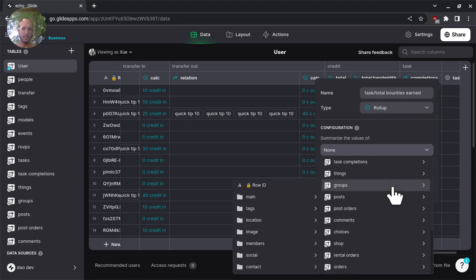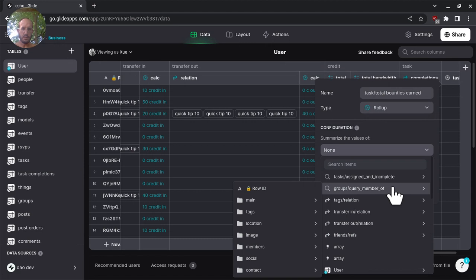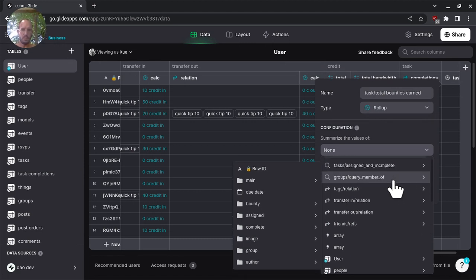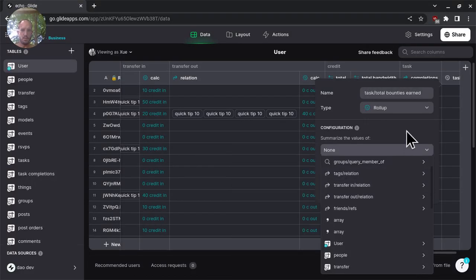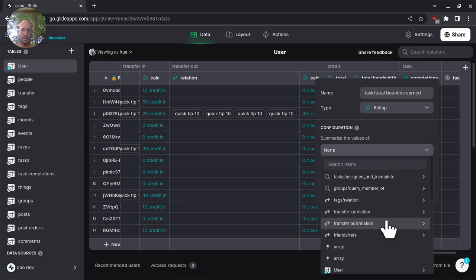What? Transfer in tags. Tasks assigned incomplete. Wait. Tasks. Array. What is this? Tags relation, tasks, groups.